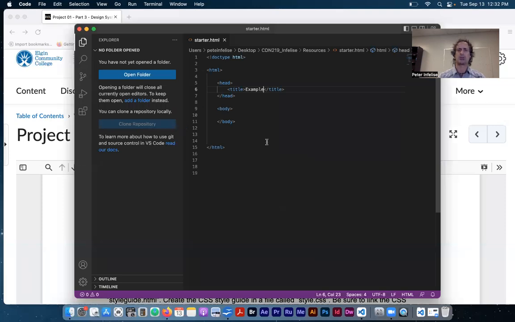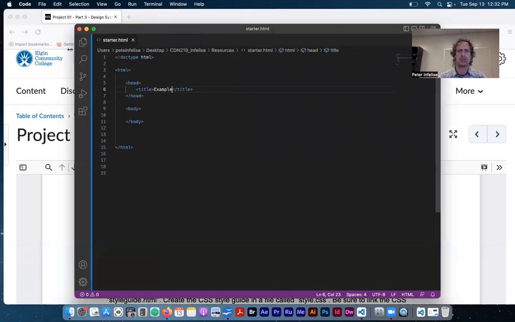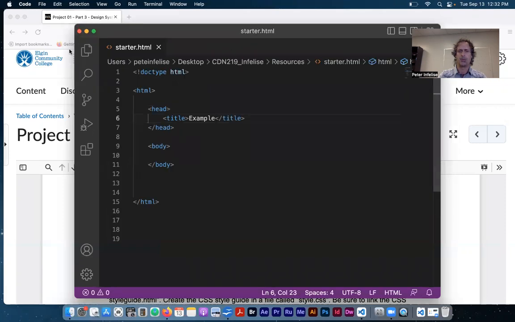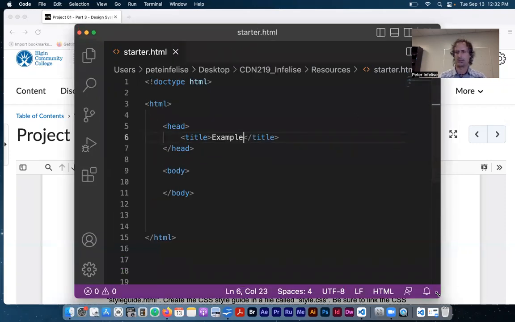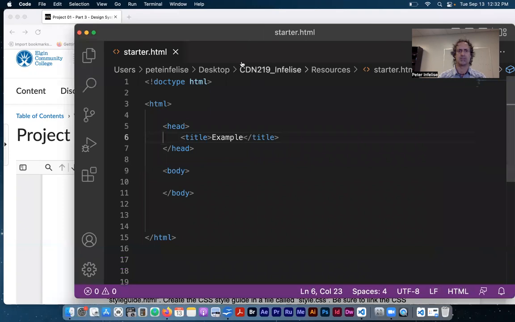And remember that the starter is just simply that. It's a file that we can open, and then we can immediately save it as another file so that we don't have to write this chunk of HTML. Let me make this a little bit easier for you guys to see too. Bear with me. I'm going to minimize a few things and make my code larger. All right, there we go. Hopefully that's going to be a decent size for this recording.